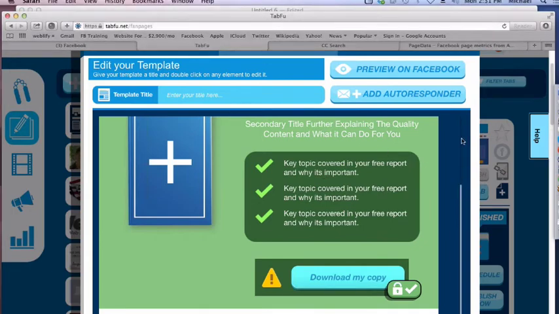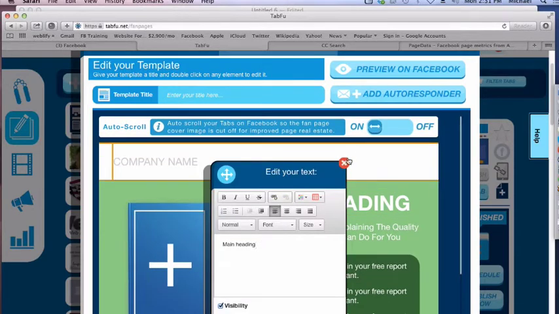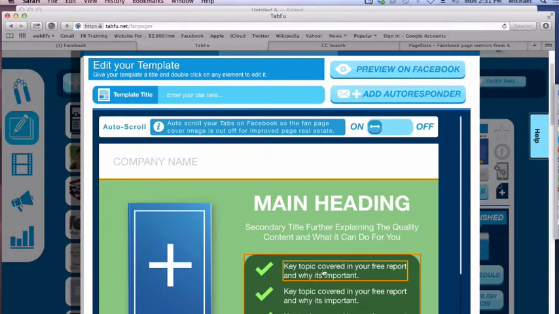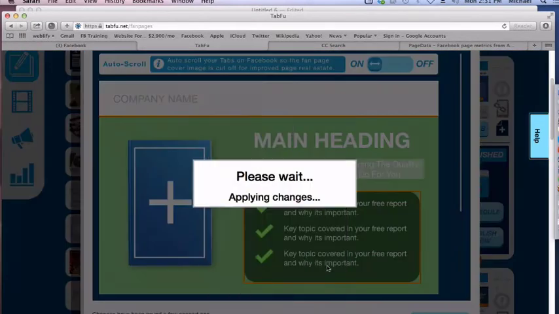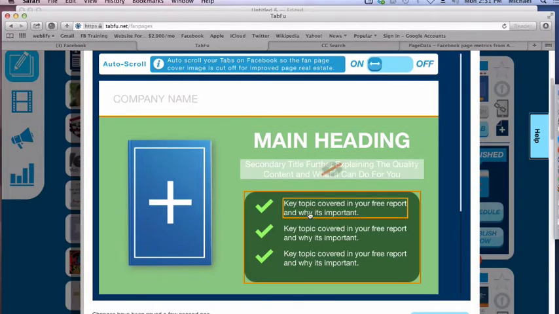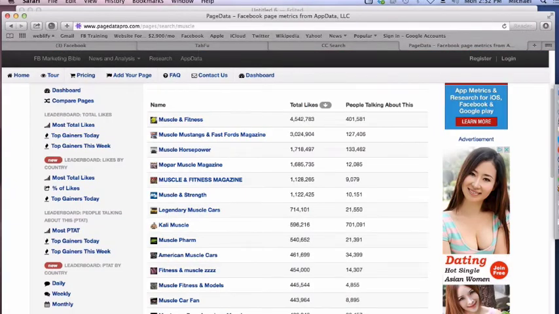Now, you could use the same exact copy on this page. Main heading, just change your headline to whatever you want. Maybe you don't want all this copy here. Maybe you want to eliminate this copy. Again, do the visibility, come on down and save it. So that'll be invisible. Now you can focus more on a simple headline and maybe just 3 little key points and let them go to a share gate and get their email. Now you can get their email and get the shares. So you can do 2 things at the same time. That's how you'd want to use a share gate versus not using one. That's how you'd want to get more shares if you know people are talking about it and liking it.